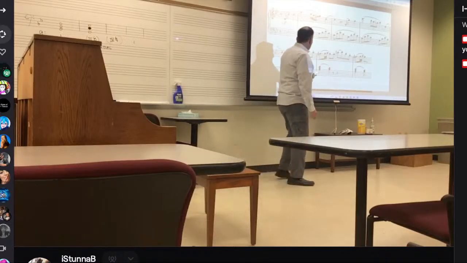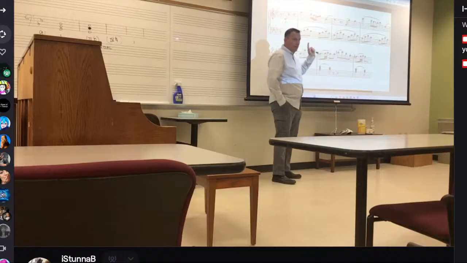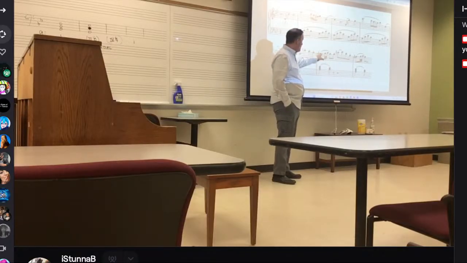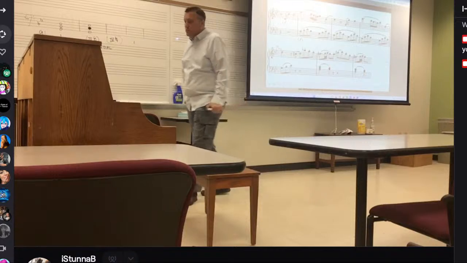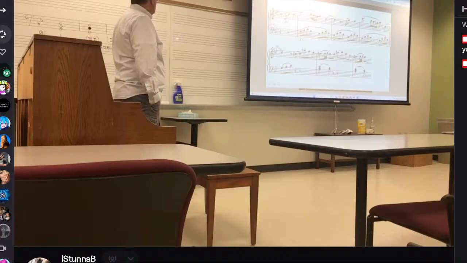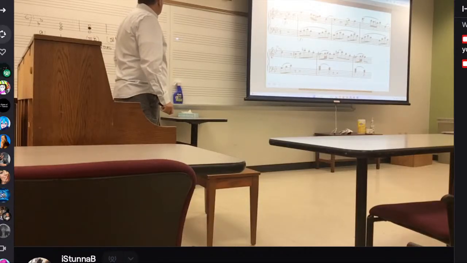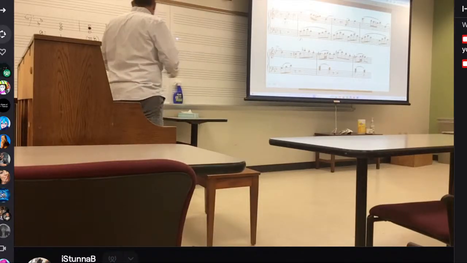Real quick, if we look at the last two measures that don't involve 6/4 chords, we have an A, C, E flat in our left hand. Instructions say though, include the F sharp in this chord. What's the root of this chord and what would be the Roman numeral? Is it diminished seven? Diminished seven. Yep.